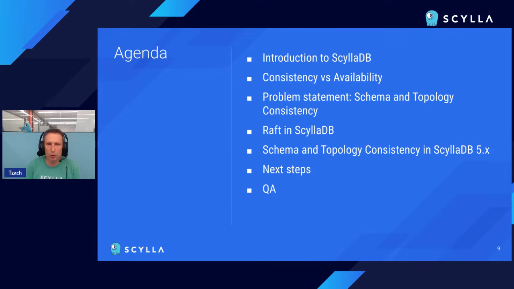So what are we going to cover today? So I already introduced ScyllaDB. Next, I'm going to spend some time talking about NoSQL and the trade-off between consistency and availability today or in the past as well in NoSQL. Then I'm going to switch to Kostya to deep dive into the problem statement of the session, the trade-off between consistency and latency in ScyllaDB, in particular for metadata. Spoiler alert, it is going to use the Raft consensus algorithm for that, and I'm going to explain what is Raft and how we're using it. And last, we're going to explain a little bit about the next step and hopefully have some time for Q&A as well.